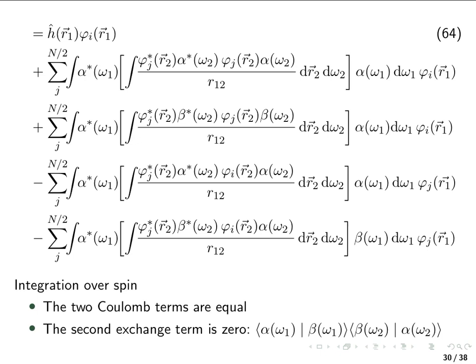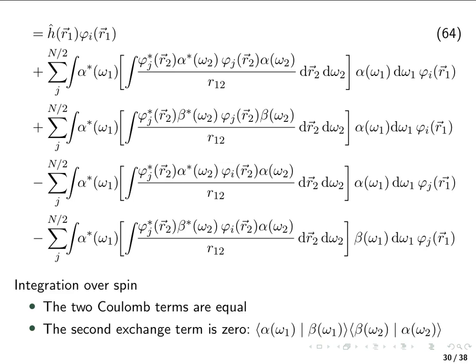The same holds for the integration over spin d omega 2 for electron 2. Again I have alpha with alpha, and that's again 1. Now in the second one, for the spin of electron 1, I have alpha here and alpha there, and I integrate over that, it gives me 1. For electron 2, I have beta spin here, complex conjugate, and beta spin there. If I integrate over the beta spin, that gives me again 1.